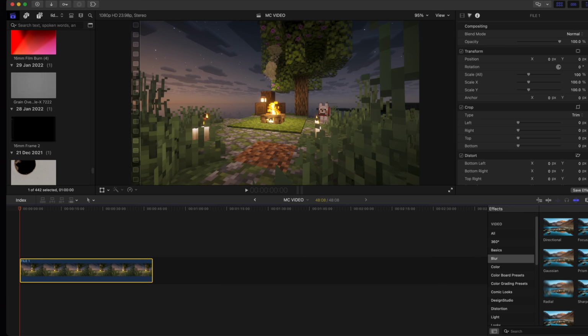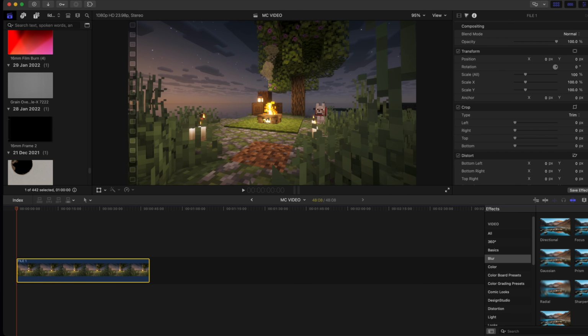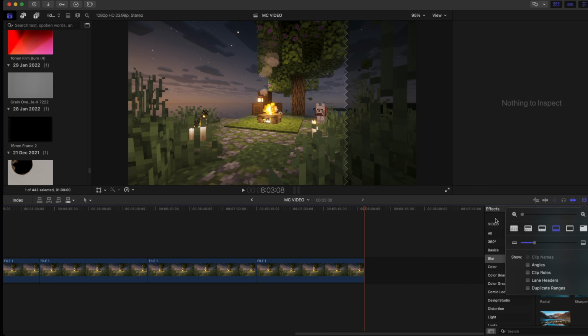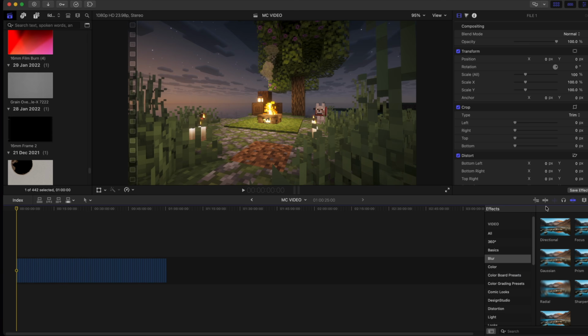And now one thing, if your computer can't handle super large files, this is completely okay. You can just copy the video, paste it as long as you want the video to be, until my video is around 1 hour long. So you can see we have all these sequences attached to each other.